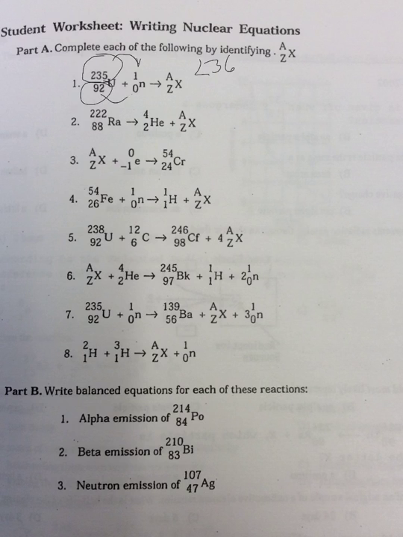But 92 plus 0 is still 92, so this ends up just being a different isotope of uranium. Remember, isotopes are the same element but they have different numbers of neutrons and therefore they have different atomic masses and they might have different radioactivities.